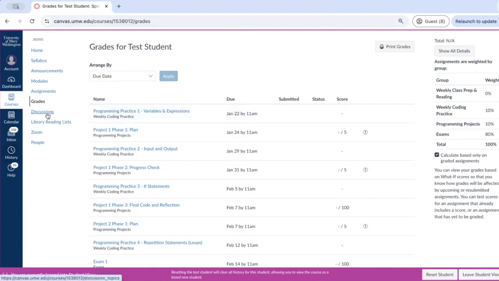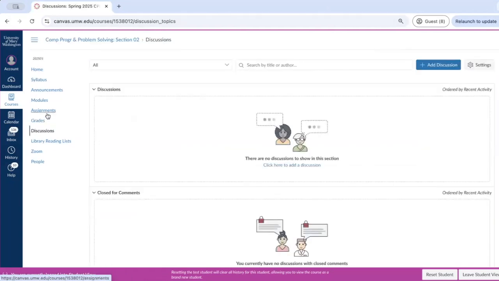There's also space in the Canvas page for you to engage in online discussions. If you ever have questions and you think they're of general interest, you can post them in the discussion board. There's a link to the library reading list. I left that mainly so that it makes it easier to access some of the library resources that are supplemental to the course. Our primary textbook is not available through that. It's available directly through the web. And finally, there is a link for Zoom access if you ever need to contact your instructor and meet via Zoom. That will allow you to do that.